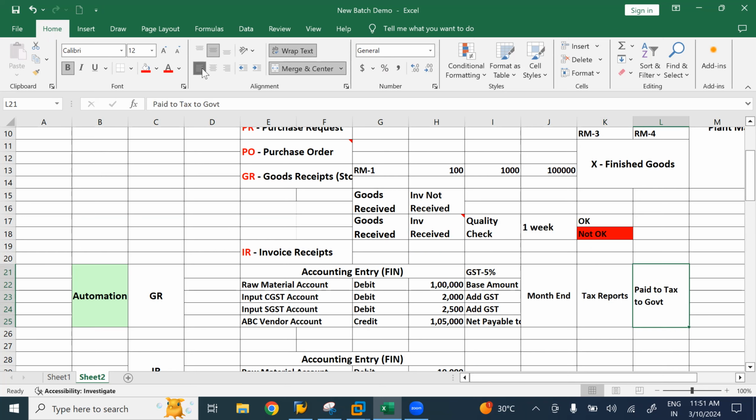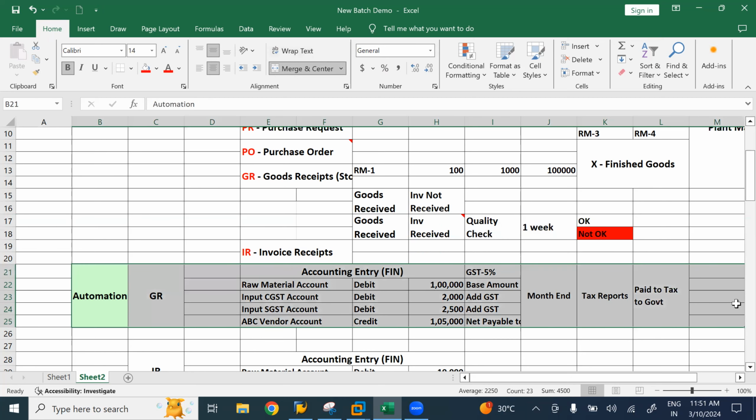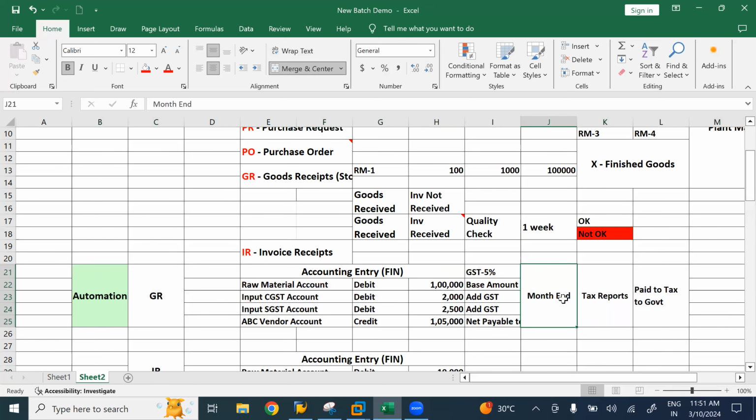Later you come to know the goods are damaged. Then we want to return the goods. Then you have to reverse the whole process. You have to cancel the invoice, reverse the invoice, and do the adjustment in the tax reports. If it is already paid, then this tax impact we have to take to next month's adjustment.